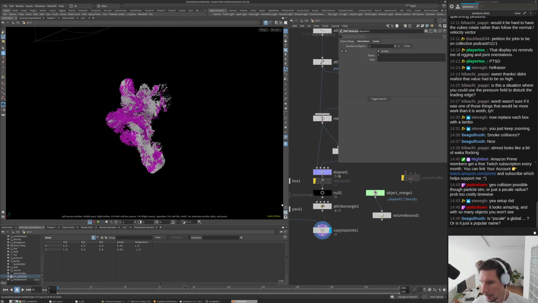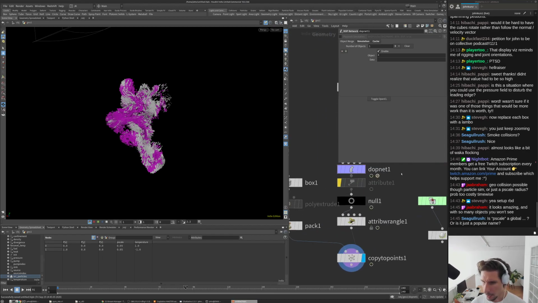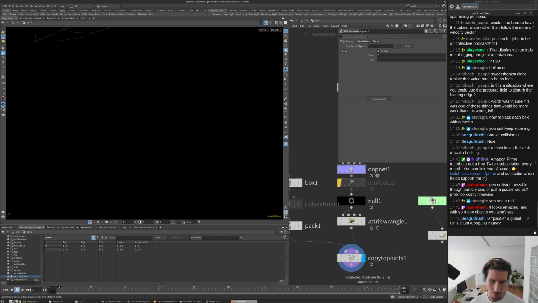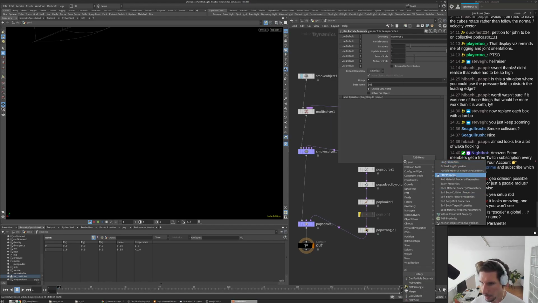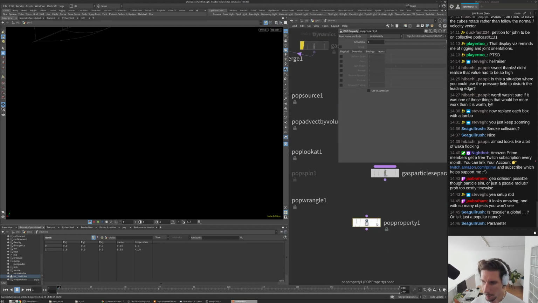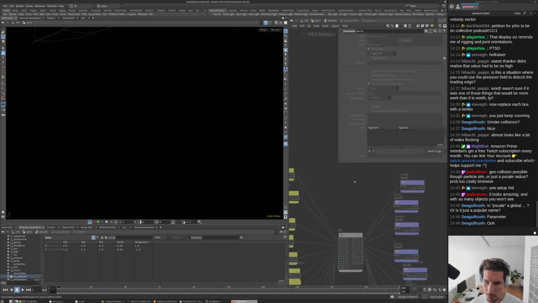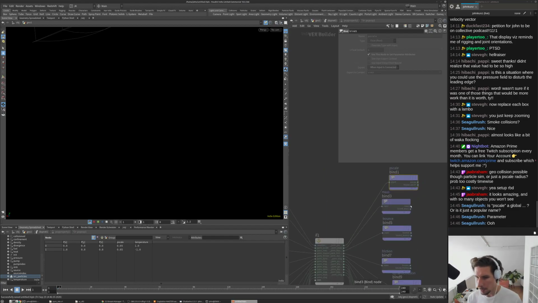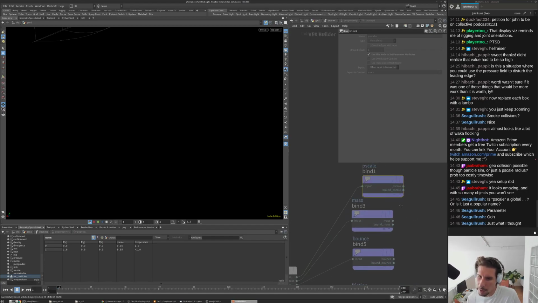P-scale global, or just a popular name. It's built in somewhat, so it stands for particle scale. It's basically a SideFX naming convention, so all of the nodes are built in to use it. For example, this pop property has a uniform scale, but if I hover over it, you can see its name is p-scale. If you double click on it, it's hardwired here to set p-scale. So everyone uses it because they're adhering to the naming conventions. So it's kind of built in.